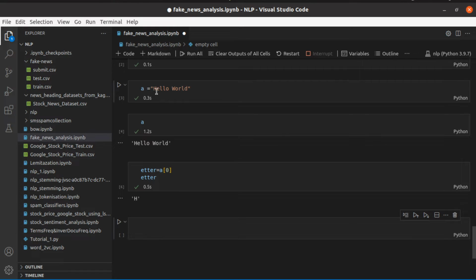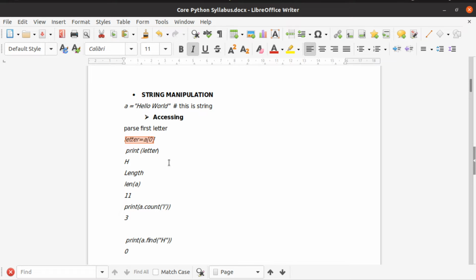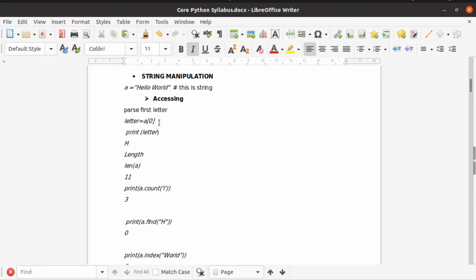Our Python language stores it in index form. So h is at 0, e is 1, l is 2, l is 3, o is 4, and then there is a space, that's 5, and so on. That's how a string is stored in Python. By that way we can fetch our data on the basis of requirement, at whichever index we need the data.